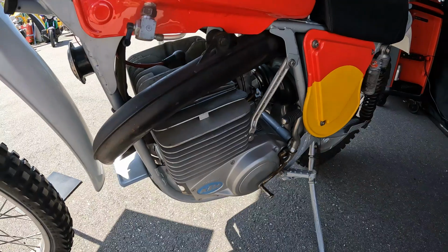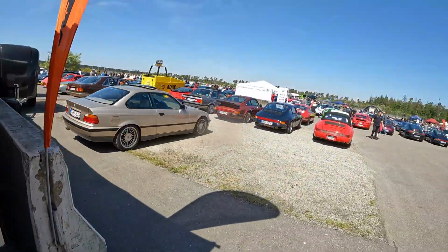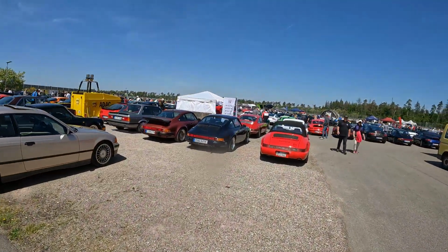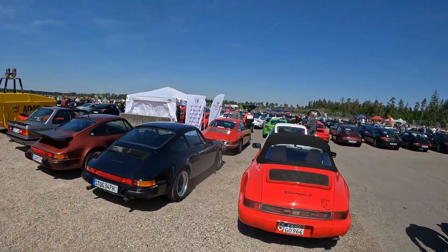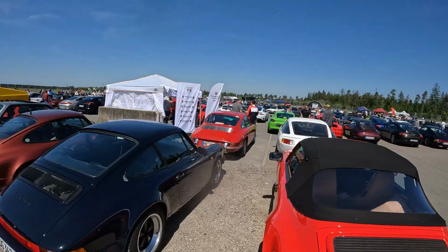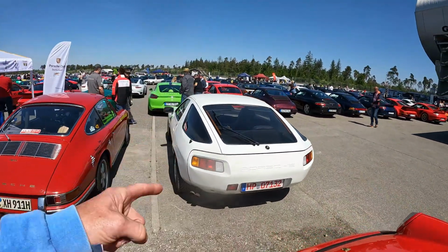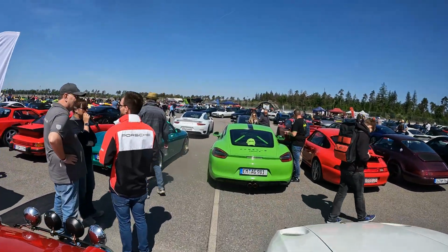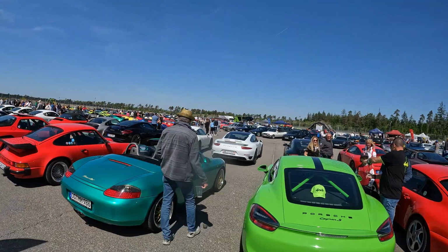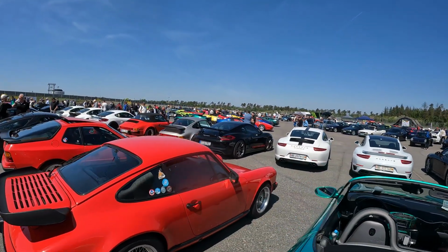Backdrop right now. So this is an old dirt bike right now, but look, this place has absolutely filled up. We went and watched a couple of races. You saw that a couple of minutes ago, but look at this. So again, old Porsches, 911s, 912s, 928, and all the new stuff is up here. But just a super cool event, and the place is packed. And we're gonna race the old 55 Nomad out here in the Hockenheim ring in about 20 minutes.